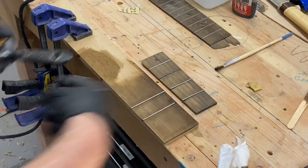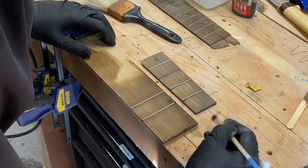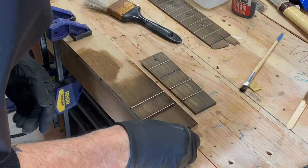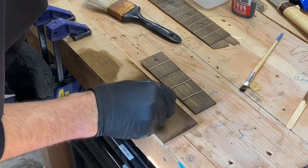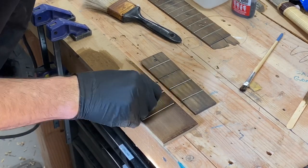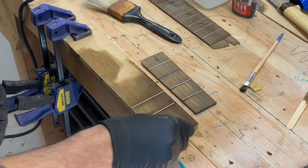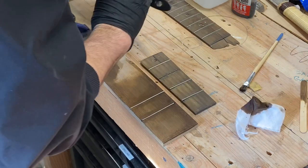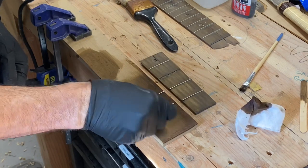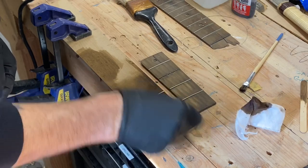I think that's gonna do the trick, gang. Like, you know, right up there where the nut is, it's got a little dark spot, and then it's still along the fret line. Seems to be a little darker, but I don't want that hard edge. Now, again, we go back and, like I said, the frets are going to keep me from getting down right up against that edge, which is what I want.